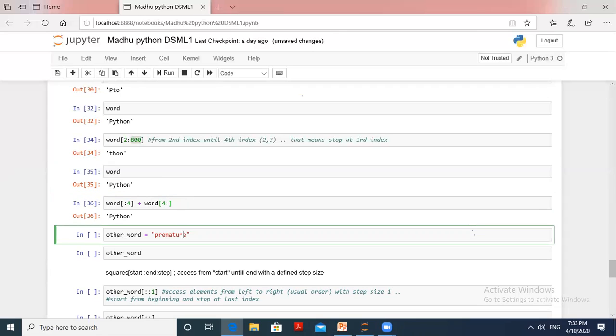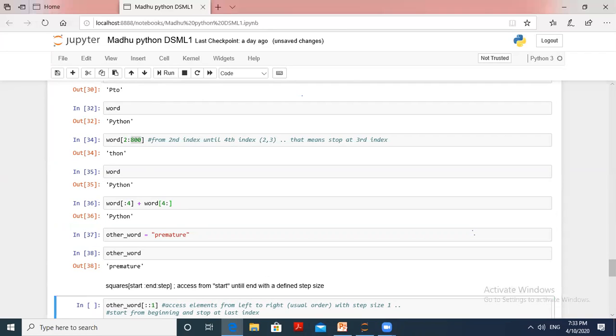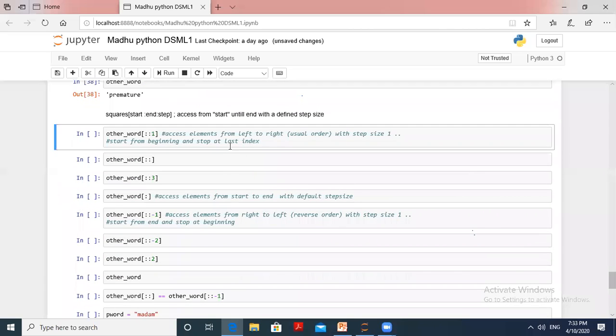Next, what is this one? Another variable is taken as a string, premature. So let's see that. We are applying the same slicing concept on premature: start, end, step size. Access from the start until the end with a step size of either 1, 2 or 3. What is the first one?